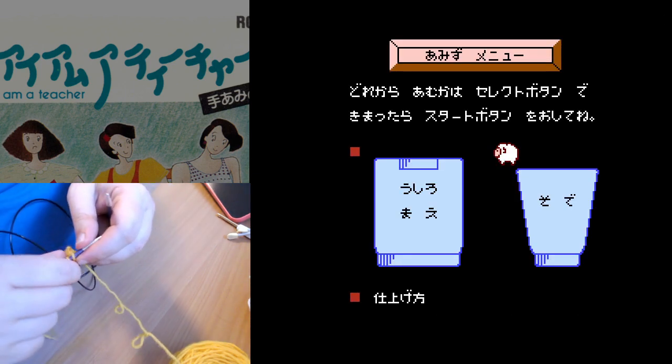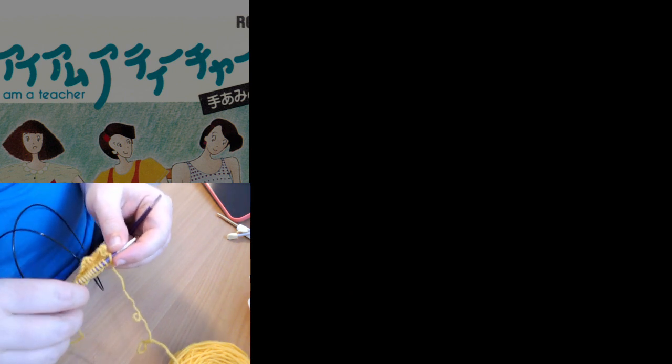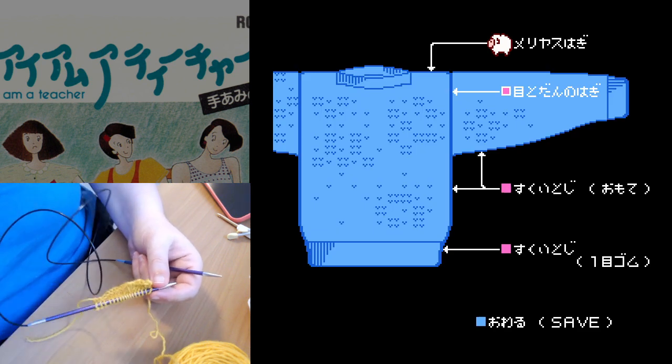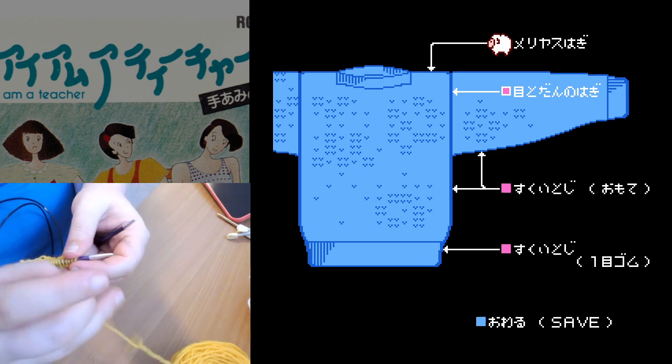Is that it? I think that's it. Are we going to get making up? Are they going to tell us how to sew it together? Oh, they are going to tell us how to sew it together. Nice. Meriyasu.